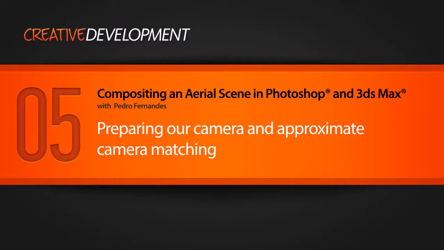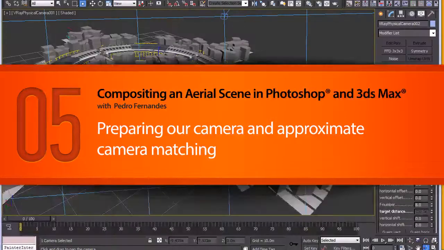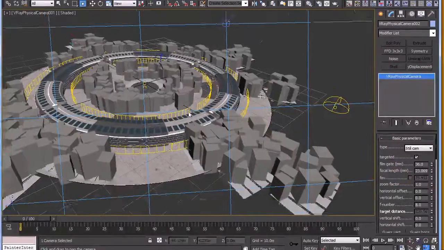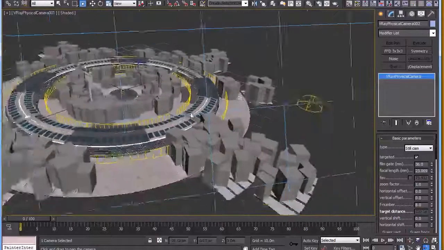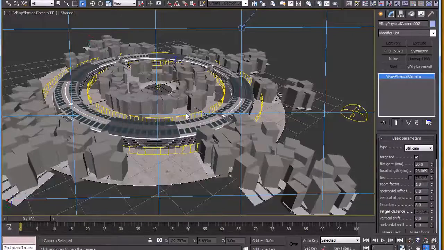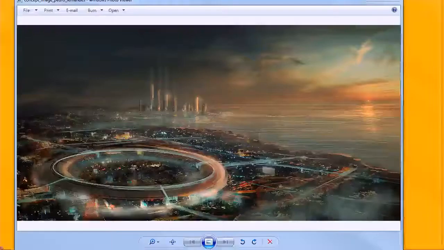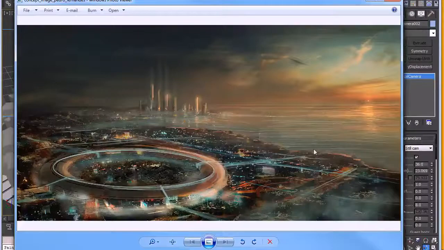Hi there. So in this lesson, we'll be talking about matching your camera to your imagery. And as you can see, we've got our model here and we've got our camera, in which you can see that I'm browsing around. It's important to have some notions of basic perspective for this one, and I will just run through them quite quickly. So I'll just quickly show you my concept image so you can see more or less how we were working. And this is the type of image and the type of perspective I was looking for.